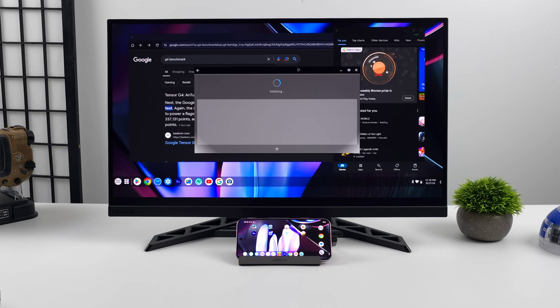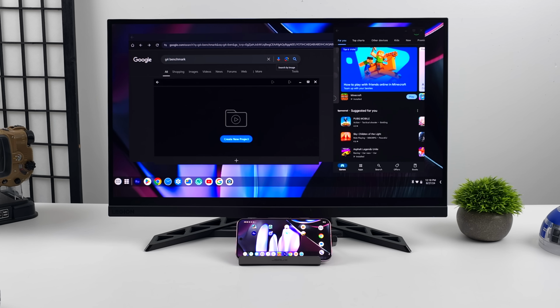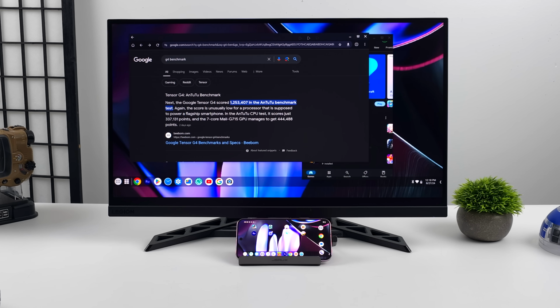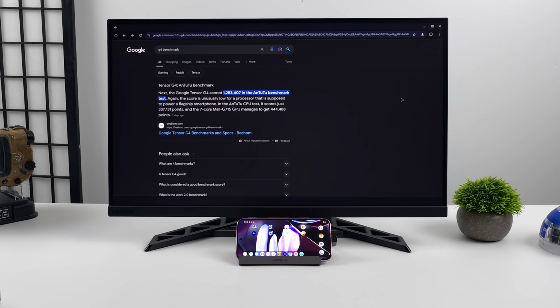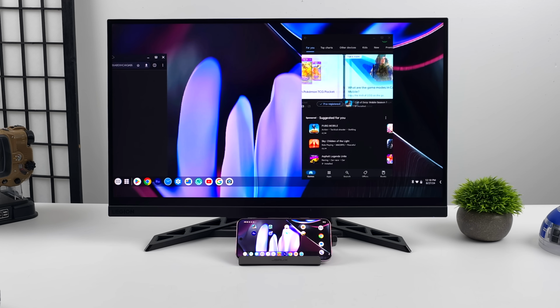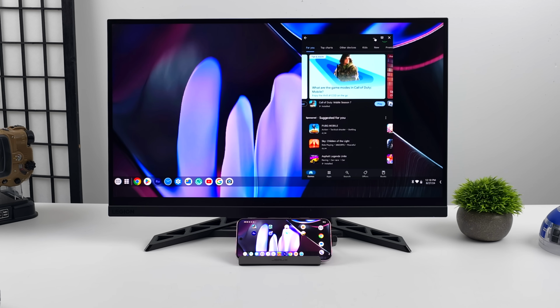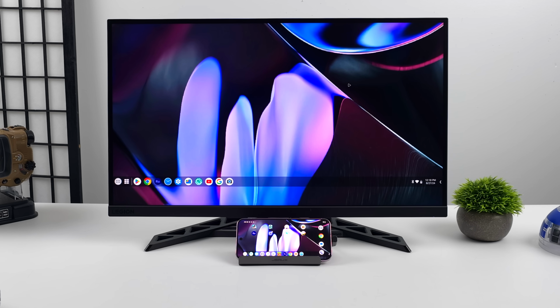And we'll open up Adobe Rush. You can do some video editing on this, and we'll take a look at that in just a second. But at the top of each of our windows, we do have a full screen mode. It doesn't have a snap feature. It'd be really nice if it had that. But overall, with these multiple windows and everything like that, you can definitely get some stuff done on a larger screen with the Pixel 9 Pro.